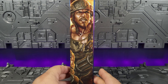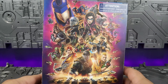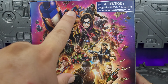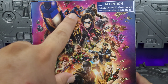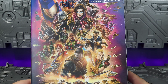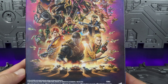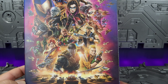Nice artwork on the side as well. And then on the back we've got the image we've grown accustomed to. I believe everybody in this image has been delivered except for — I forget their name. Is it Crimson Guard? Let me know in the comments what their name is. Yeah, everything is out except for those. And I really do wish they would at least bring up some minor vehicles, because as you can see they have quite a few to choose from.